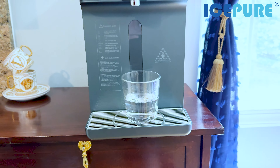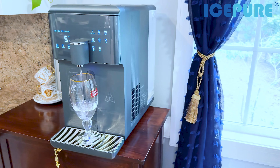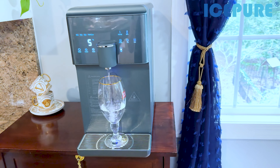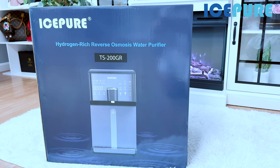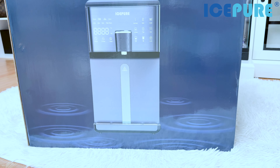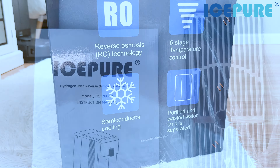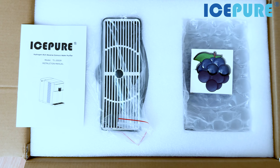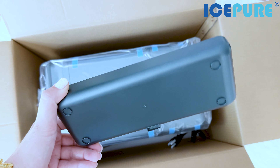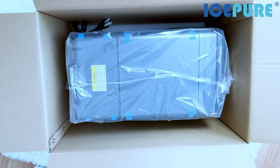What's really exciting is that it can fit any type of glass — sport bottles, water bottles, any height of glass. I truly love that it's tall enough to fit them all. Now let's get started with a detailed review! This is the Ice Pure six-in-one countertop reverse osmosis water filtration system. It goes on your countertop with no installation, assembling, or plumbing needed — just connect it to an outlet and you're ready to go.